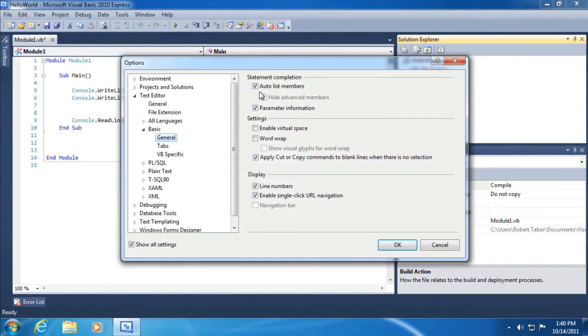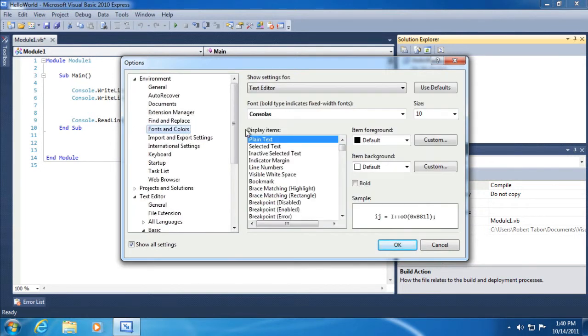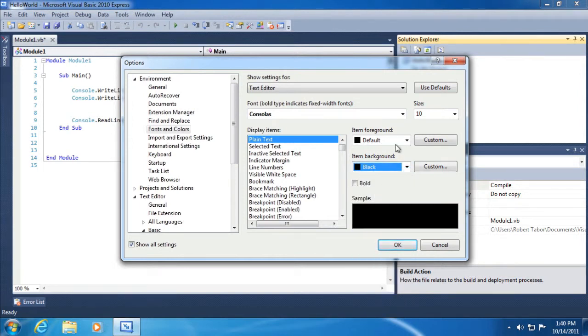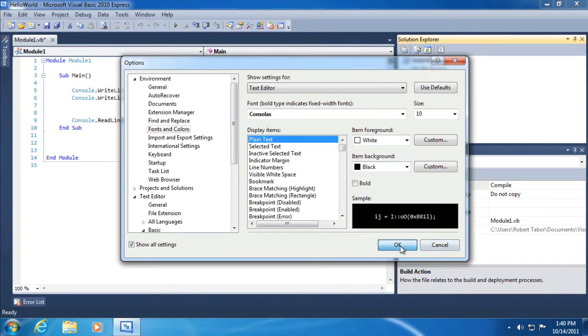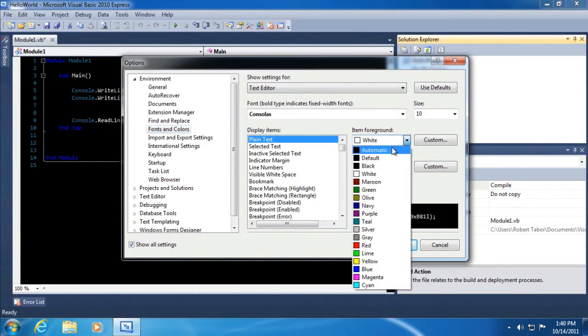One thing that some developers like to do is to change the environment itself and change the color scheme. Some people prefer a black background, for example, as opposed to a white background. So what you can do in the code window is change the default background from default white to black, and then change the default foreground from black to white. And so you can see now the colors have changed. And while some people swear by this, for me personally, old habits die hard, so I need to change that back immediately.